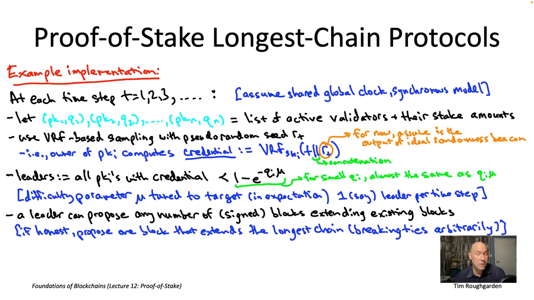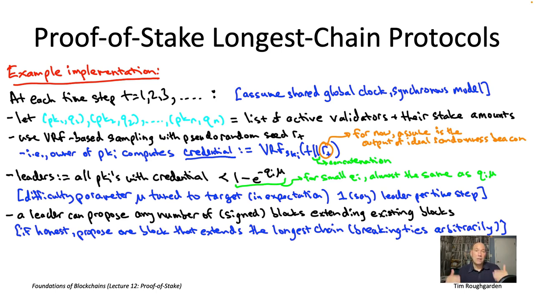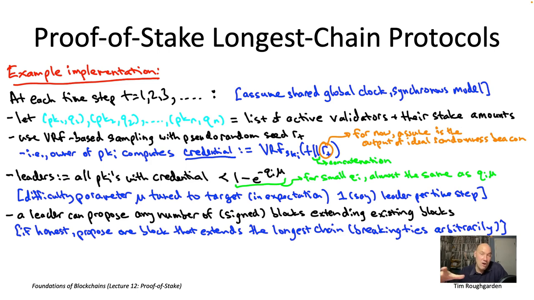If you're an honest node, of course you're only supposed to propose one block, and the block you propose should extend the longest chain you're aware of. This ability of non-honest nodes to propose multiple blocks in the same time step is the same as the version studied in lecture eight. It's different from the proof-of-work version in Nakamoto consensus from lecture nine — there, a lottery ticket comes with a fixed set of transactions and a fixed predecessor block committed before you know if you won. Here, you learn whether you won the lottery based purely on your credential, independent of what block you might propose, so you can propose as many blocks as you want once you have your winning lottery ticket.